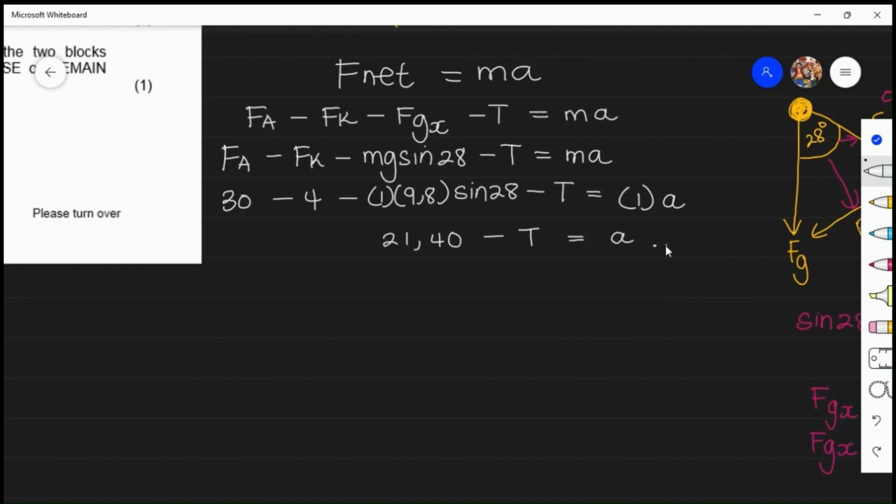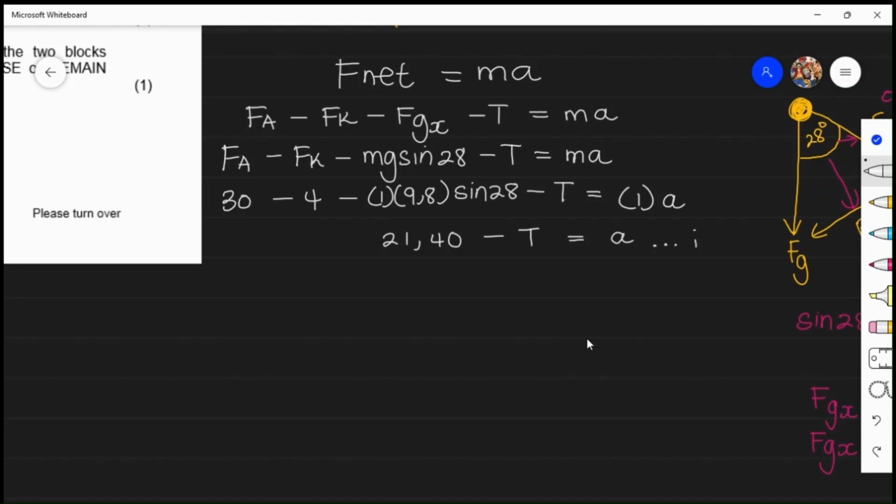So this is going to be our first equation. So even though we are calculating for T, I'm not going to make T the subject of my formula. I prefer to use the method of whatever I'm calculating, I make the other variable the subject of my formula. The reason being is that if I were to make T the subject of my formula in both equations, when I equate my equations, T is going to fall away and I will only be left with acceleration, which I would then have to calculate acceleration, then substitute acceleration back into one of the tension formulas to obtain tension.